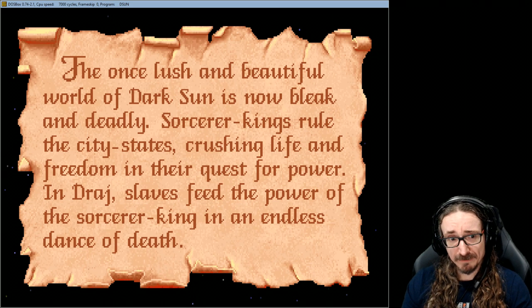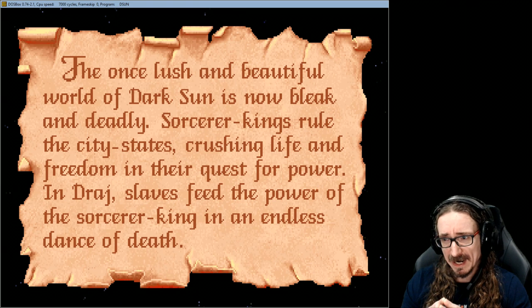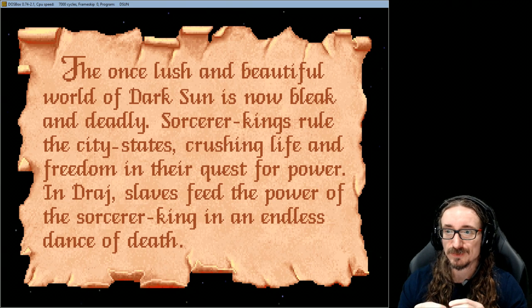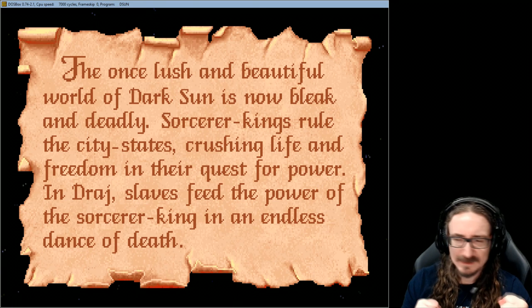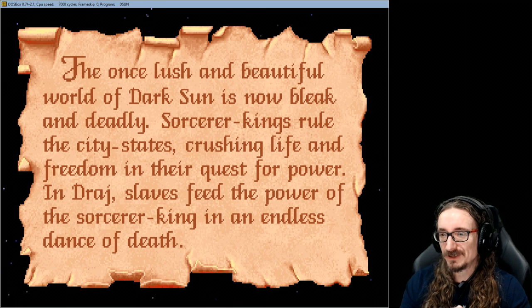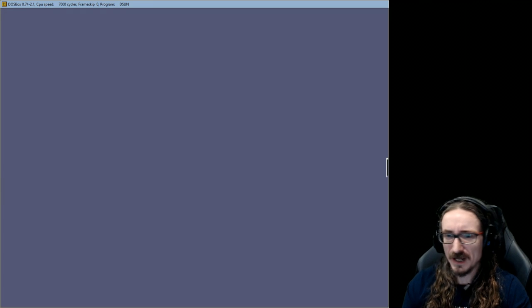The once lush and beautiful world of Dark Sun is now bleak and deadly. Sorcerer kings rule the city-states, crushing life and freedom in their quest for power. Yes. Andraj, slaves feed the power of the Sorcerer King in an endless dance of death.